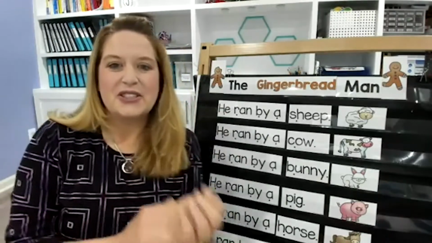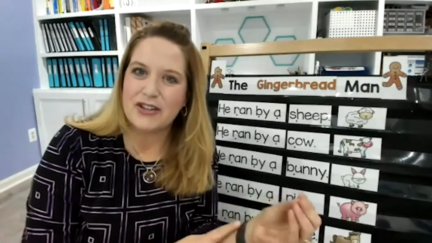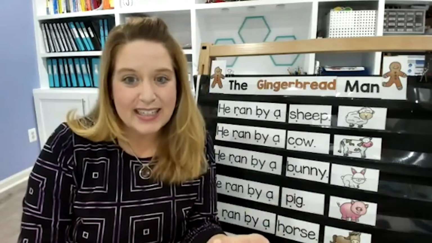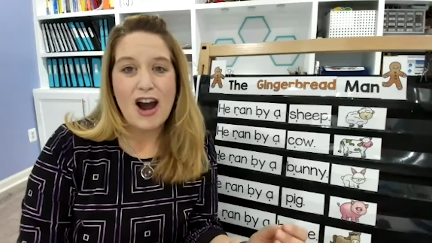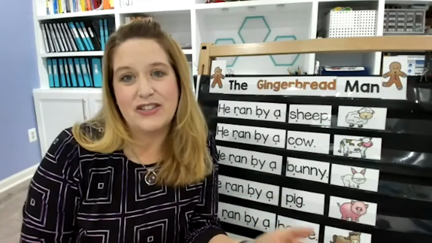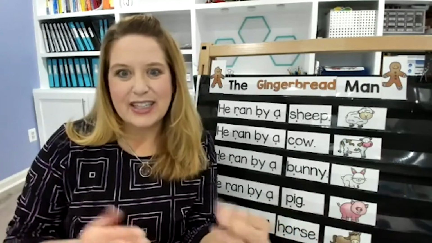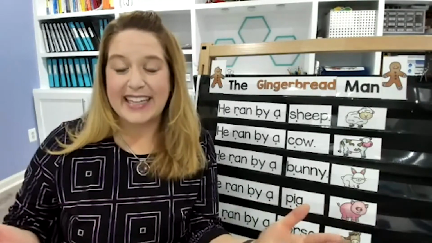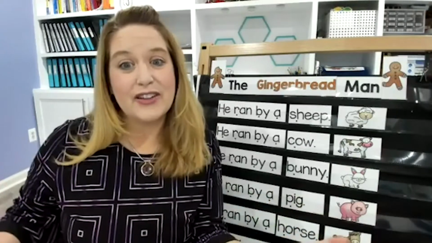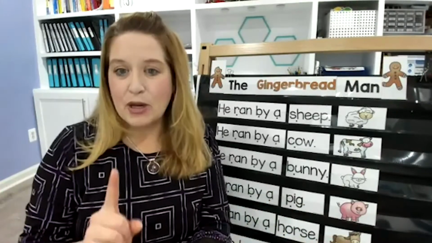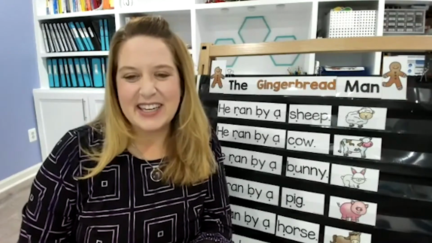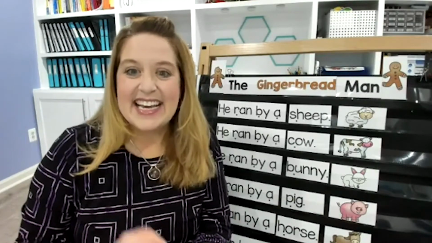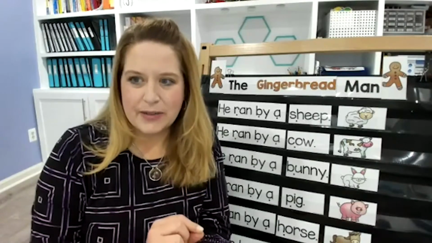Okay, so students go through different stages of learning to read. The very earliest stage, the stage that most of our preschoolers, I'd say 99% of them, are in, is called the emergent stage of reading. Emergent readers, just as the name conveys, are emerging in all of their literacy skills. One of the most important skills that is emerging during this emergent stage of pre-K literacy is concept of word.